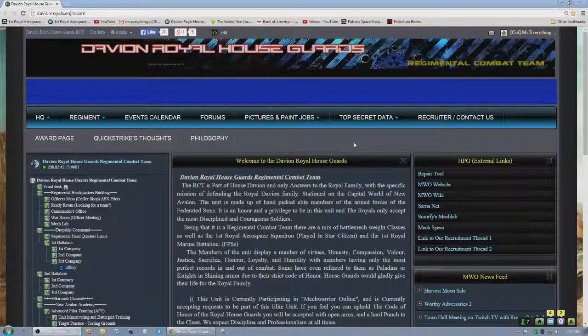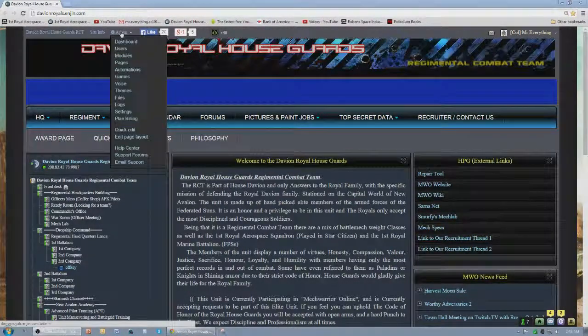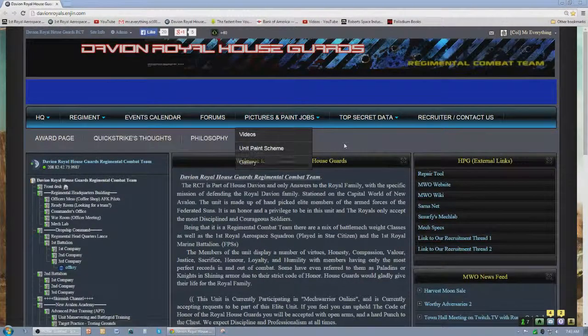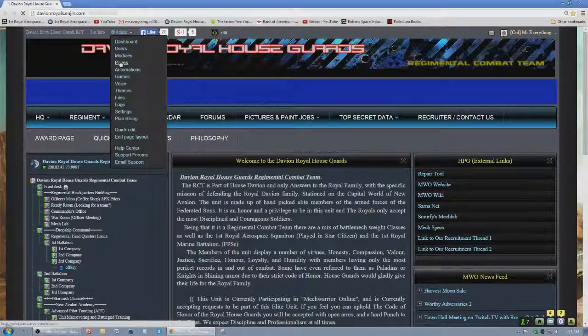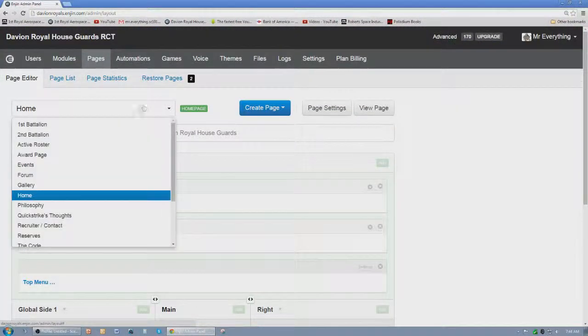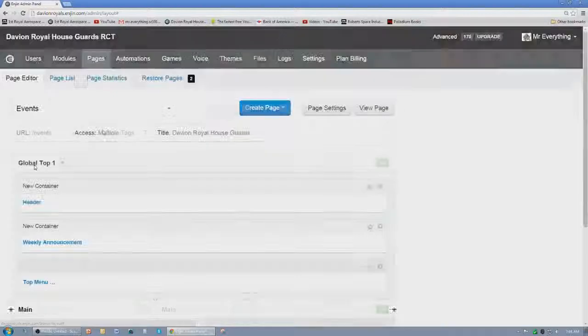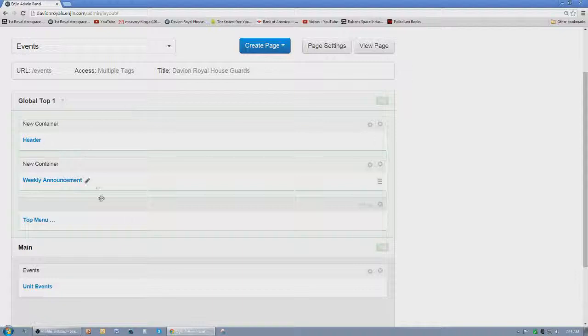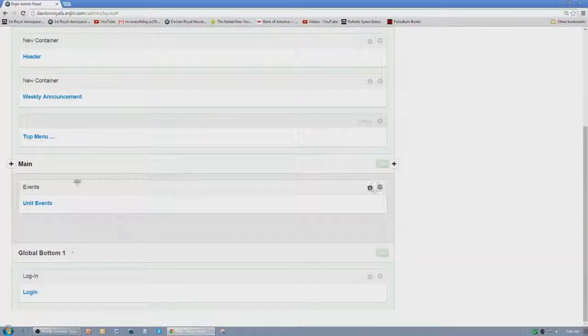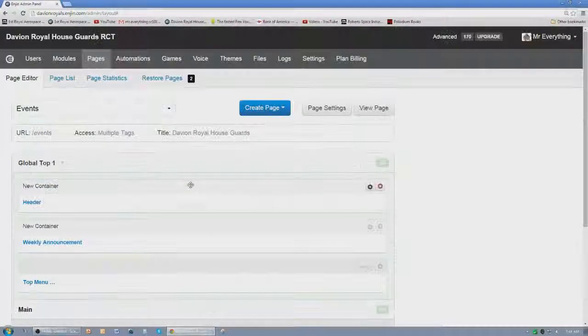All right, the first thing that should have happened is your guild leader should have created a page using his admin tools. He should have created a page or a location where your event calendar is located. What we've done is, if you go to our admin, we have a page called events. How creative is that, right? It has the basic website information at the top, and the only real thing on the page is the event calendar. You can name your event calendar anything you want.